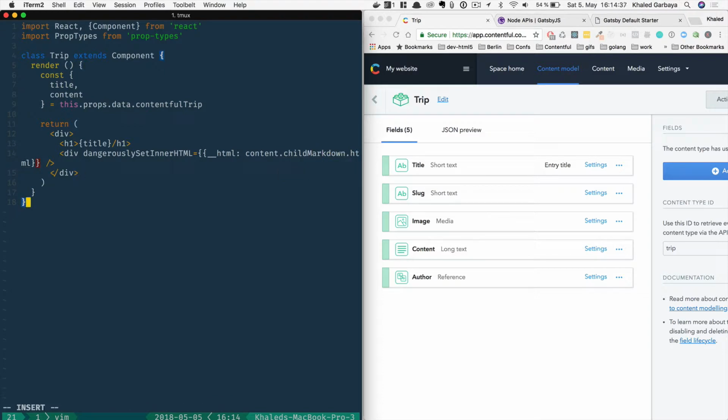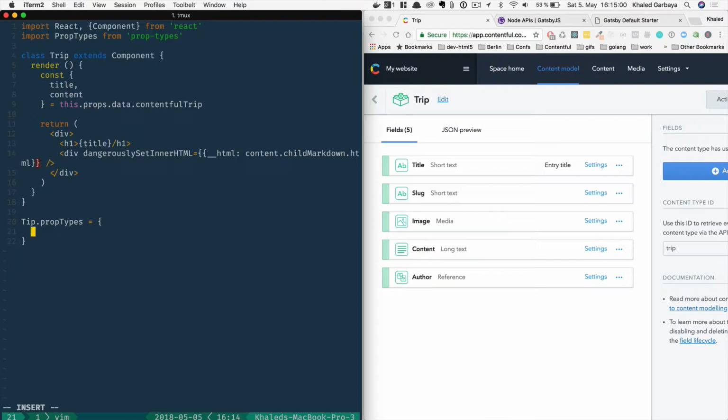Okay, so now let's explain where this data property is coming from. So in here we have our trip. The trip has propTypes, and this is actually an object. This is where you define the properties that you expect.